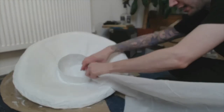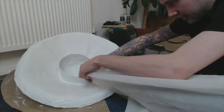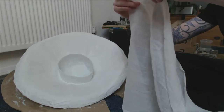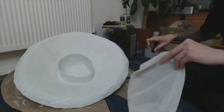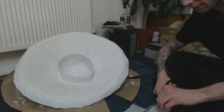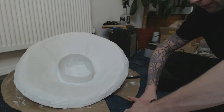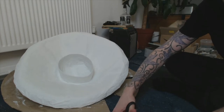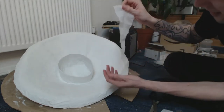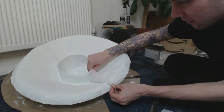So for the first step of the gills, I've just grabbed the edge of the muslin and I'm going to measure roughly how long it is from the biggest part around the hat. I'm just going to hold it there to there so I can get a rough idea of the angle I need to cut it. I'm going to cut it from there, so it's got a bit of extra length, and then cut it in a diagonal-ish, like that, kind of like a stalactite, so it will fit in there perfectly and then hang like that. That's the rough idea.